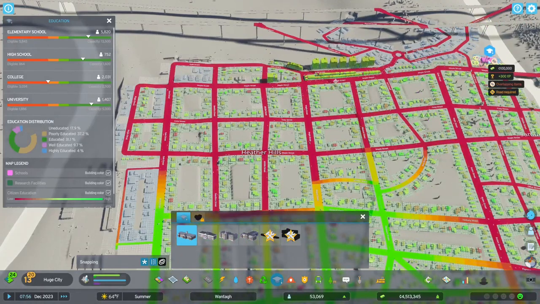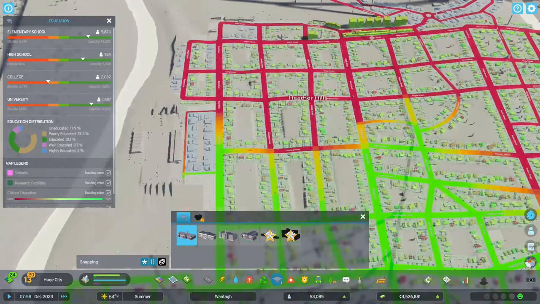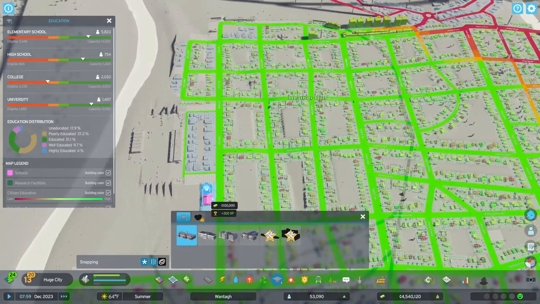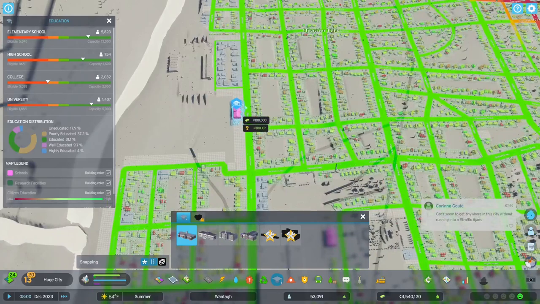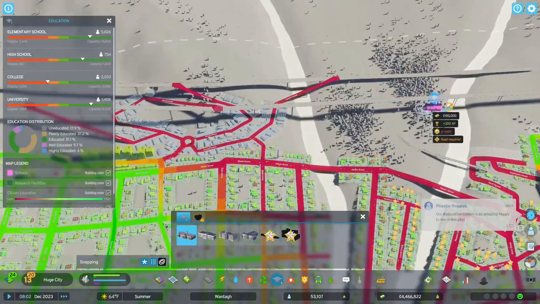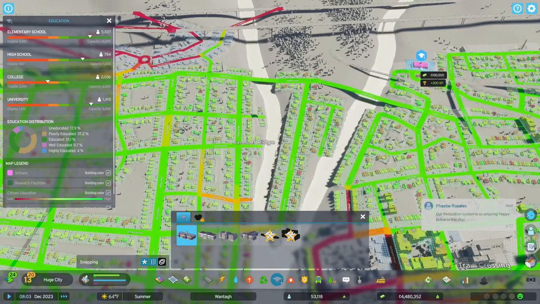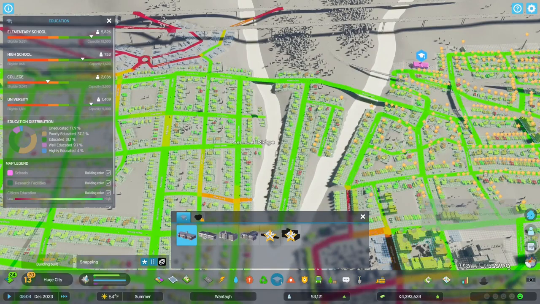What if we go here? All right, either way, we're kind of leaving out some of that area over there. So I'll put one here. And so we have a need for this way. What if I put it here? Okay, that handles a lot of the need.